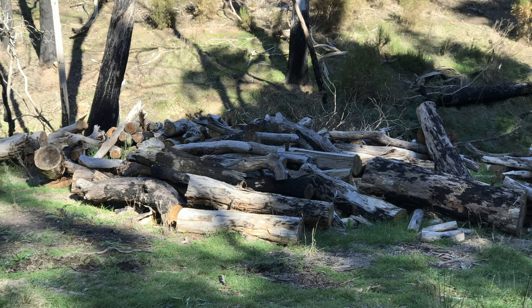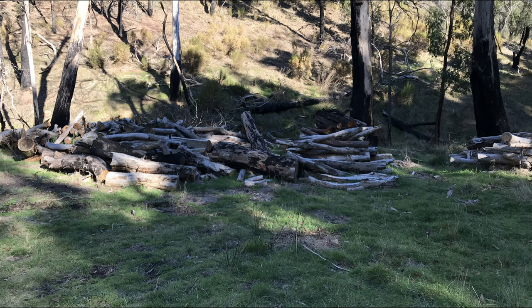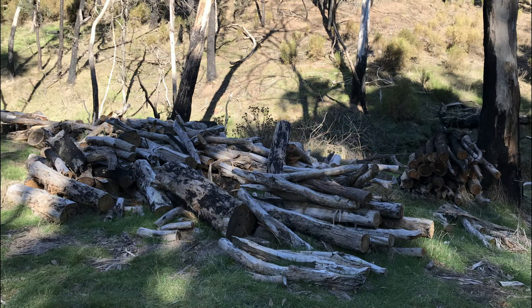In some of the previous videos, you'll have seen me bringing logs down Slippery Hill in the back of the trailer and then dumping them on the ground, as you'll see in the photographs. This has resulted in me having trees and wood basically all over the place, to the point where I can hardly turn the trailer around.